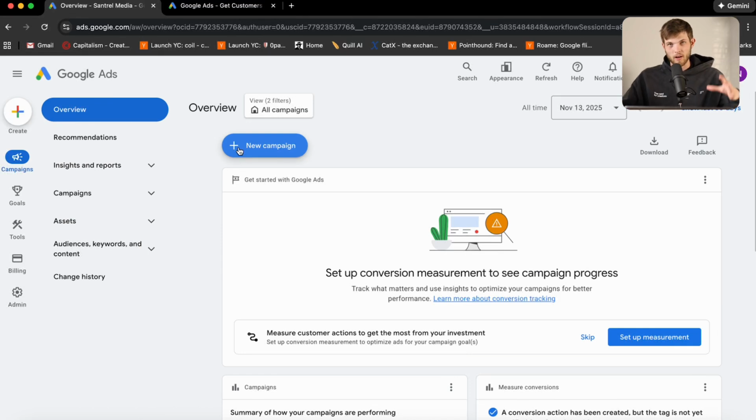I want to show you inside of the dashboard here. So here we are. This is going to be where you're running all your ads, you're tracking all your ads, you're seeing how they're converting. This will all pop up and fill out once your ad goes live. Okay, so I want to walk you through a couple of different things here.